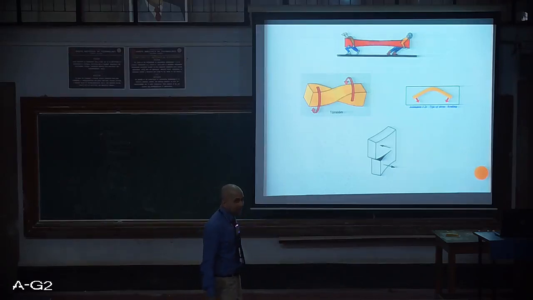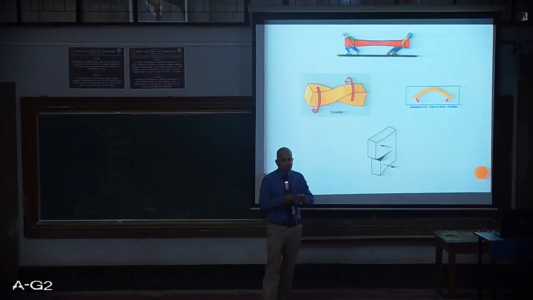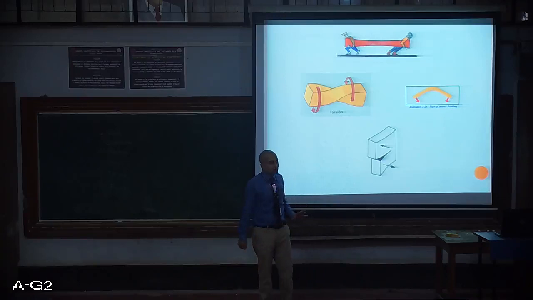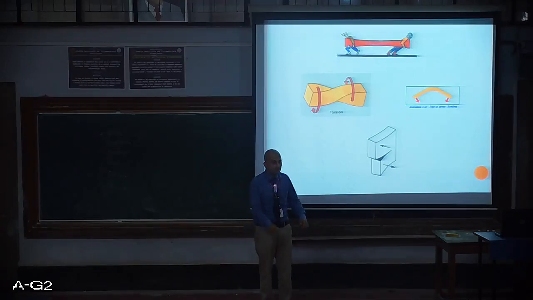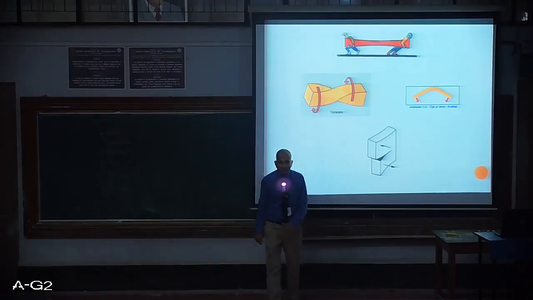So that is nothing but a graphic which shows you what the tensile test is. Torsional test is nothing but a material is there and it is being twisted in this direction. So that is the torsional test. Or this is the bending test. You have a material and if you try to bend it in both directions, that's called a bending test. This is also a type of shear test.